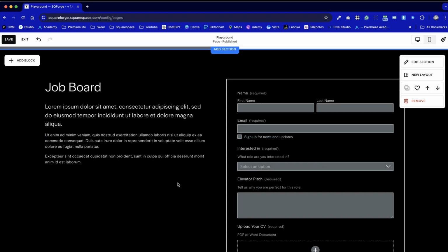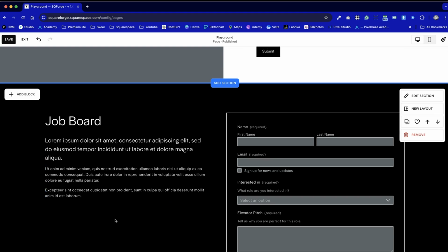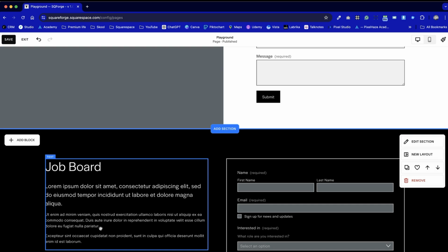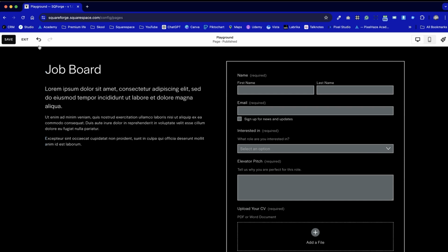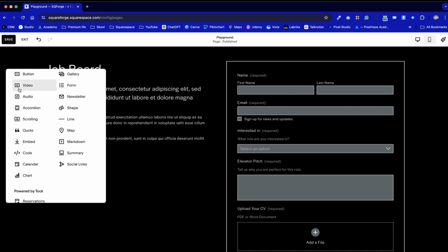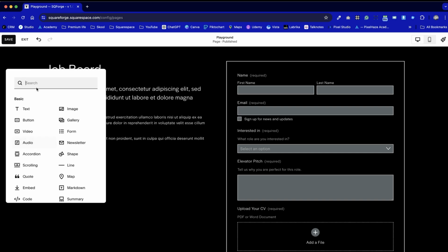I'm going to go in and start editing a page, and we can see I've got a section here that I want to put an audio file below this content block. One thing to note that with Squarespace 7.1, we can add multiple sections to any page. With 7.0, the older version of Squarespace, we'd have to use an index page to create multiple sections, but now we can just do this straight off the bat. And one thing to remember is that when we add a block, we cannot move it from one section to another. So double check that you're in the right section first, and when you are, scroll down here to the audio option and select that.